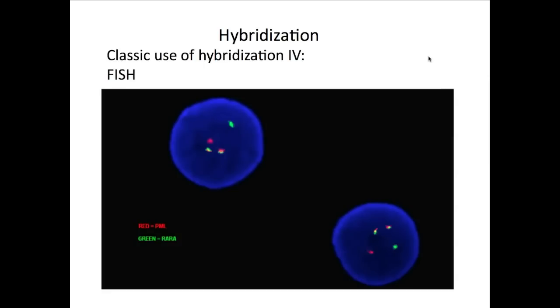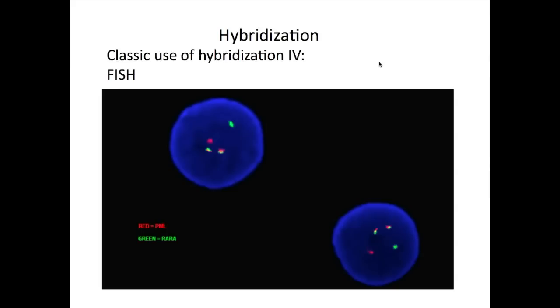Another methodology related to this is FISH, or fluorescence in situ hybridization. This is something that's usually used on the DNA when it's still bounded by the nucleus of a cell. So you make the nuclei permeable, and then you put in labeled probes that will bind to a particular region of a given chromosome. What this methodology lets you do is detect whether you have rearrangements of the DNA in the chromosomes.